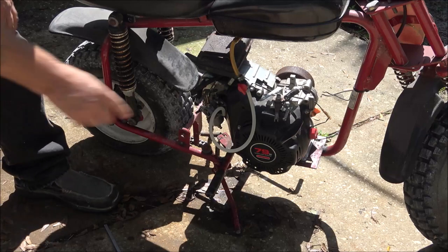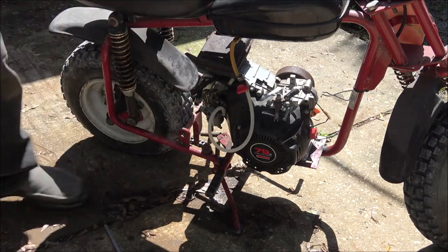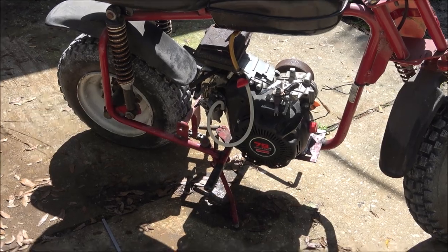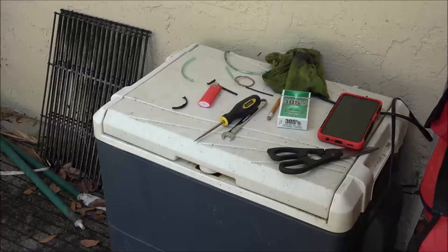Alright, there is some fuel coming out of the carburetor. So I don't know if it just needs cleaned. If it would even be worth cleaning for the price I can get a carburetor. I'm going to check into a carburetor and see about that.